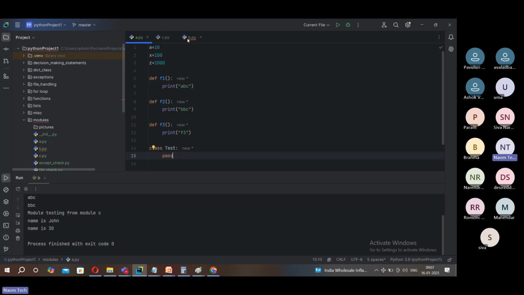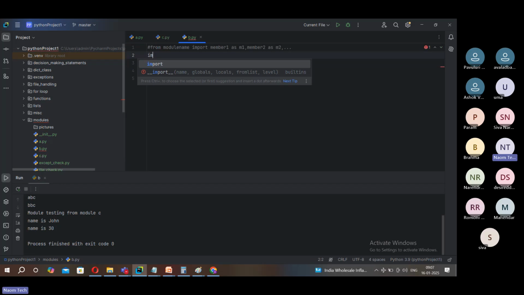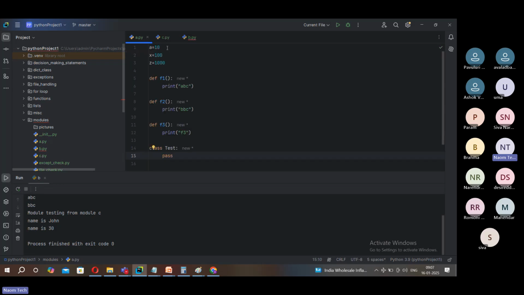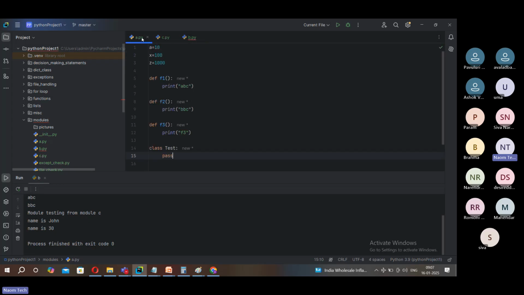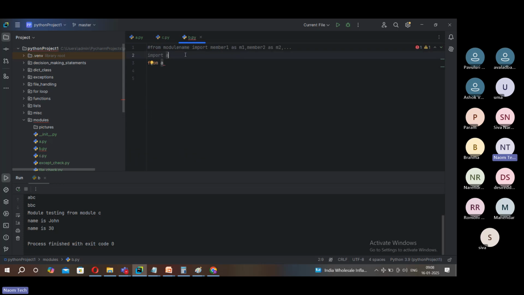Got it right, friends? So if I say regular import, import A, then all members of this module are available to B. Then you say A dot X, A dot Y, A dot Z or something. Okay, fine. So the symbol table, what we call technically. All members of this module are loaded into the symbol table of b.py. At memory level, this is actually a language interpreter concept. We don't need to go much deeper into that. We are not at that level. We are not developing anything like that. So just an FYI.